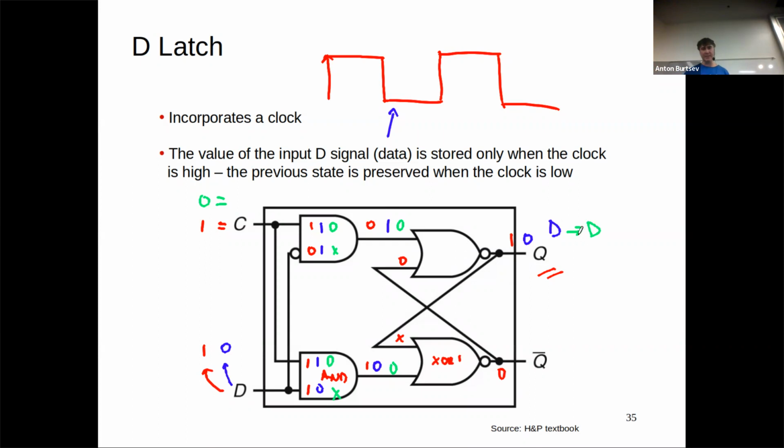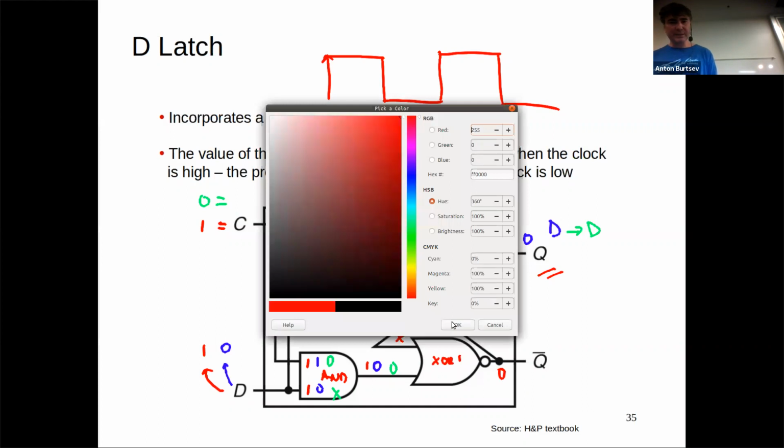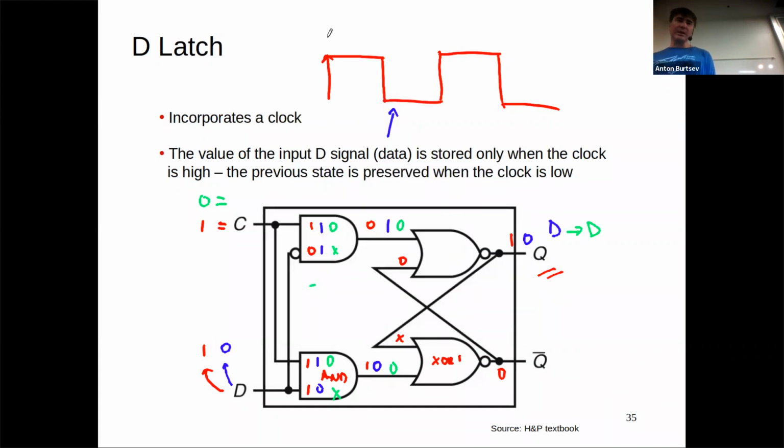So what did we achieve suddenly? We achieved the following logic by putting those ANDs with a clock here. If D is changing, this output will be changing for as long as clock is high. The moment it drops to 0, we'll remember the latest value of D, right? And this latch will be in the remember state for the entire duration of this half cycle. So this is kind of nice.